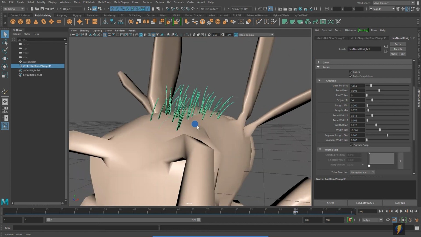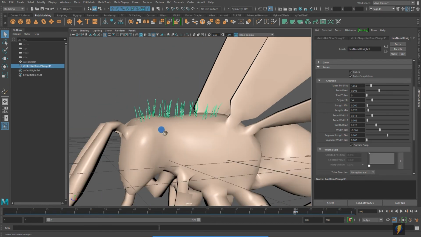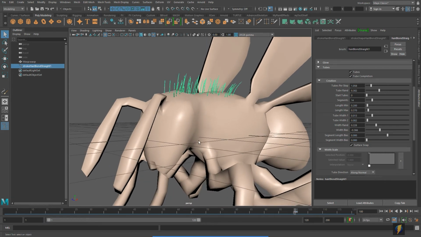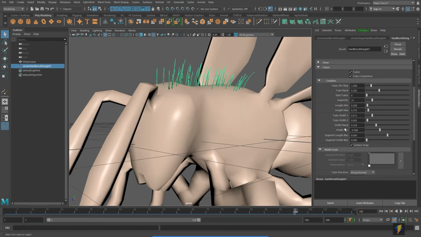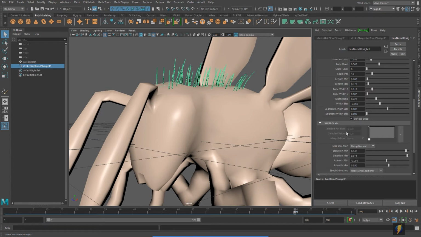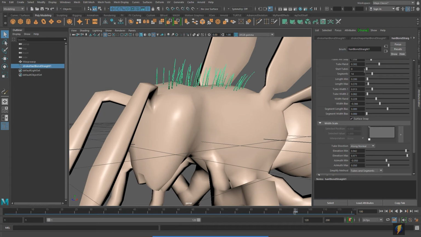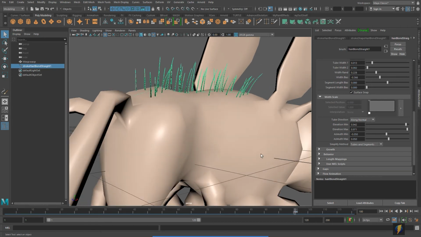So I pretty much have this, I think, like I want it. Now I would be ready maybe to paint more hair on this mesh here. But before we do that, we'll go ahead and take a look at a couple other properties. Again, I don't want to get too much in depth with these because that would make for quite a lengthy video. But you'll see that we have some width scale properties that further give us capabilities beyond just what we looked at here with the tube width 1 and 2. Some of these properties have to do also with the way that the fur or hair lays on the surface, whether you want it upright or off to the side, for example.